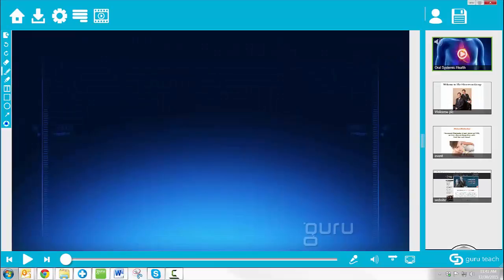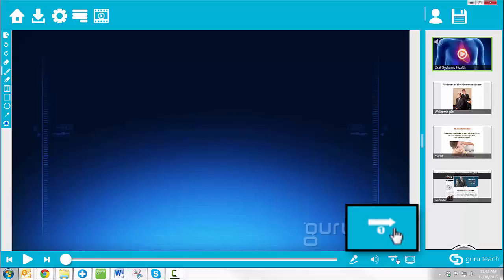Now that you have your computer hooked up to the screen that you're going to be playing the loop on, the last thing that you want to make sure of is that in the software, it is set to loop the entire presentation. What you want to do to make sure of that is click on either one of the videos or one of the pictures in the presentation, and then your media controls are going to show up here at the bottom of the screen. The icon that you want to look at is this icon right here. Currently, it has an arrow with a 1 underneath it. This will display one video and then it will stop.